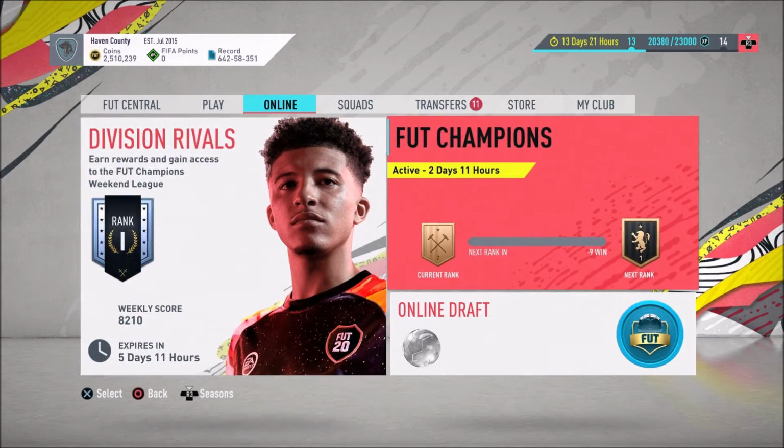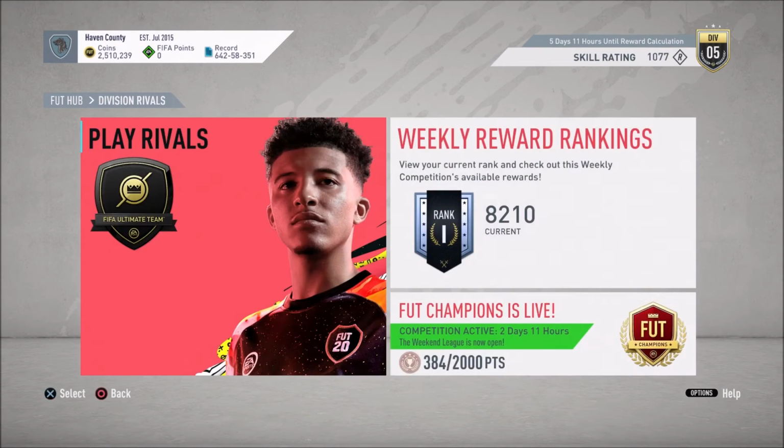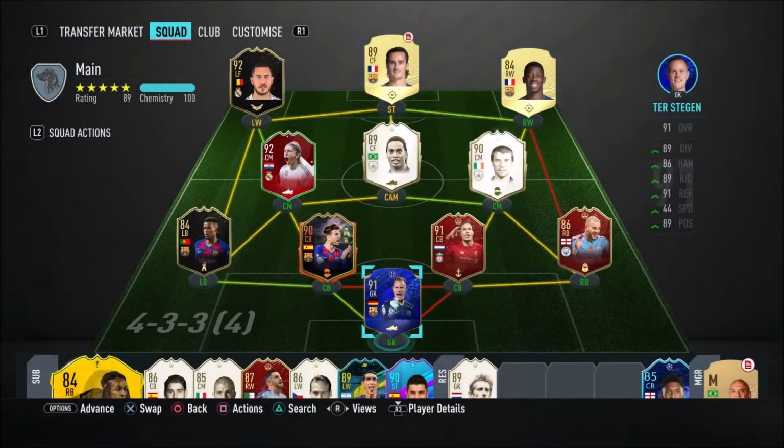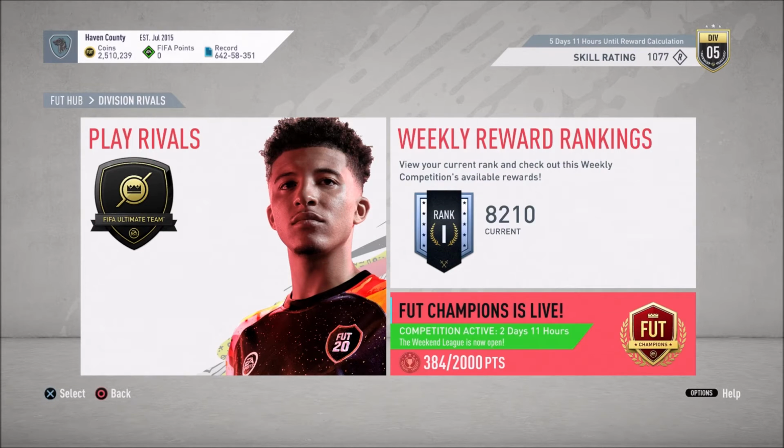Now, these are two online modes. These are very important. Division Rivals is the kind of competitive week by week reward. So you obviously can jump in and just play, and then you take your squad into the game. That's what that section is. This section over here is FUT Champions. You can redeem division points to be able to compete in FUT Champions, which is the weekend only competition. I will talk about that in a second.